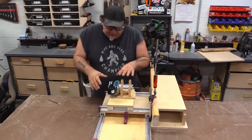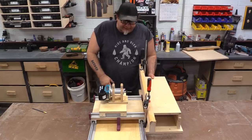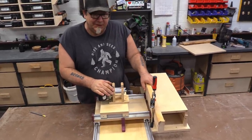So with this simple system, I was able to mount a router to it and build myself a neat little sled that raises and lowers it, and I can use it for doing slot mortising.